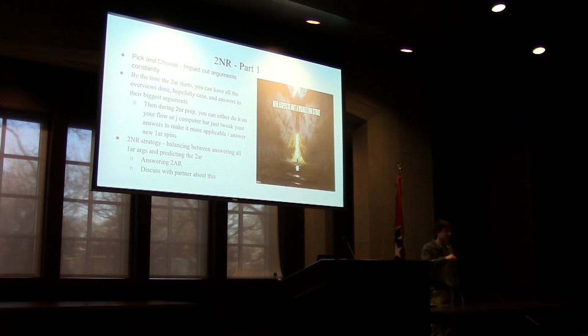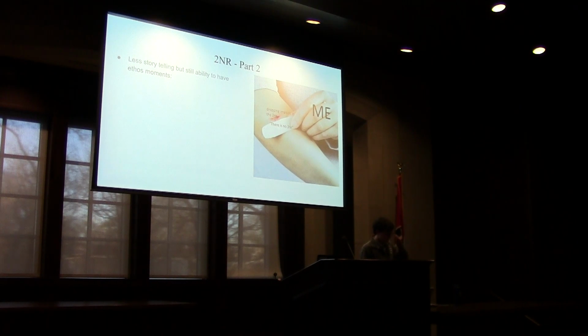So if you write that down or just remember it, then during 2NR prep, you can think about what you think the 2AR will go for. The 2NR is less of a storytelling speech than the 2AR. One thing Julian does great in the 2AR is tell a story, right? But you don't have that privilege in the 2NR because you're so spread out and you have to predict the 2AR.